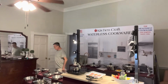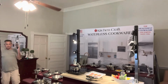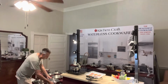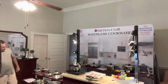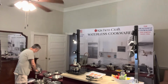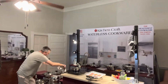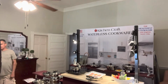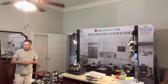Next is your deluxe. Deluxe set includes our 3-in-1. It's a roaster pan, a saute pan, or a saucepan. You also can take that and flip it over top of the 6-in-1. And you can cook a roast or chicken in there, and then you can add a veggie there, and then you can add a dessert there. Step cooking, 3-in-1. Your friends will be amazed when you cook 3 items on 1 burner.